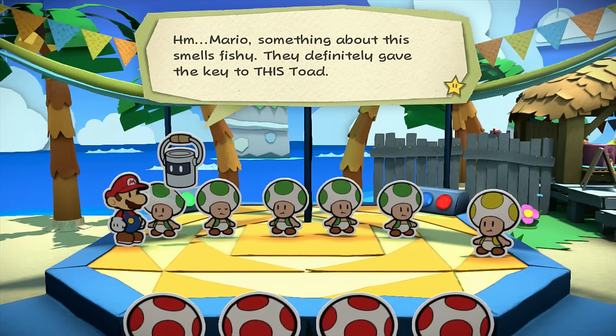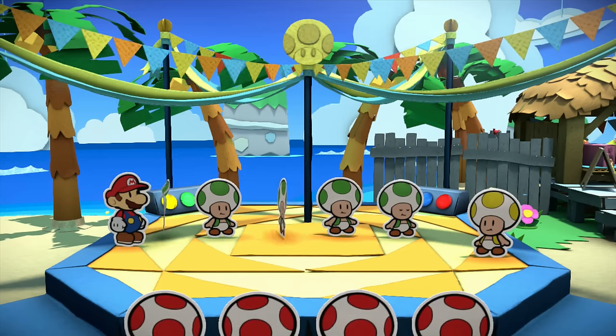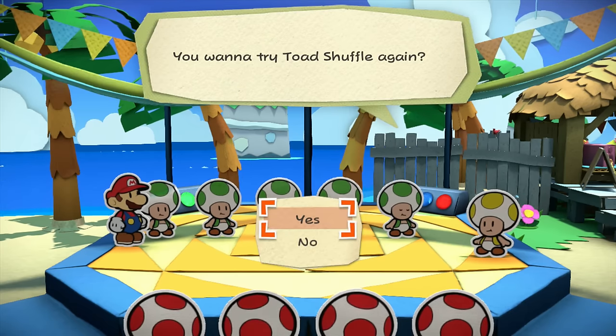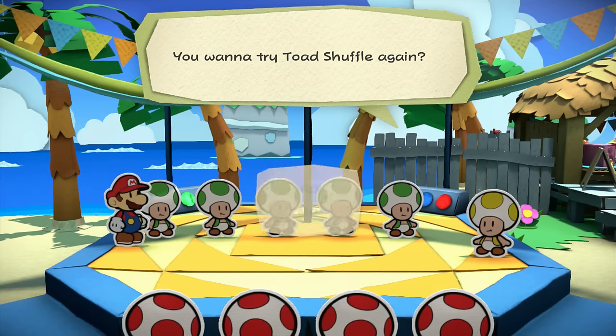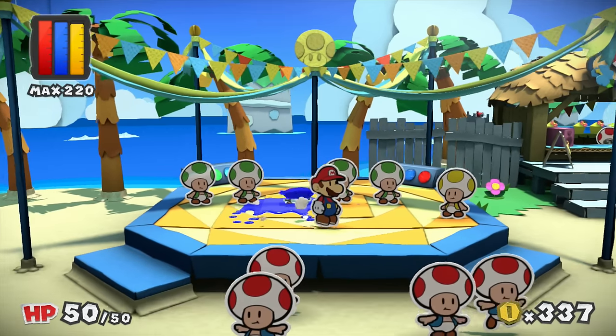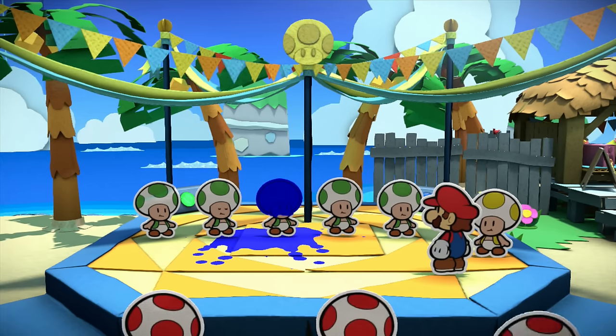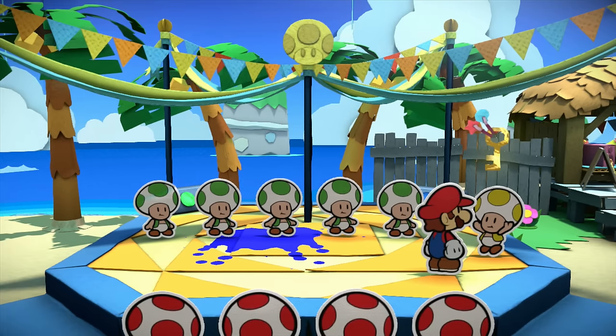Mario, something about this smells fishy. They definitely gave the key to this toad. If only there was a better way to keep track of which toad is which. Yeah, he has a bent head. You wanna try this shuffle again? I know what to do. Let's try it now. No, you little cheater.